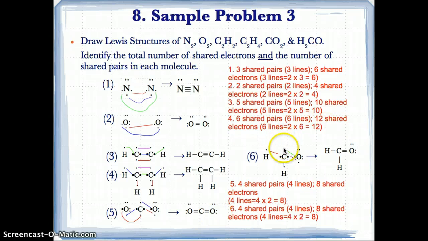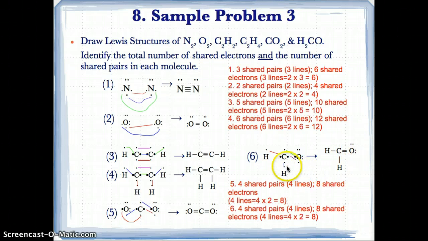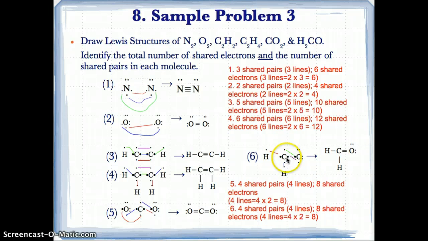For H2CO, C has single electrons at north, east, south, and west; both Hs have a single electron at north; and O has single electrons at west and south. We pair north and east on C with west and south on O, giving a double bond between C and O. We then pair south on C with north on one H, and west on C with north on the other H, giving single bonds between C and each H.